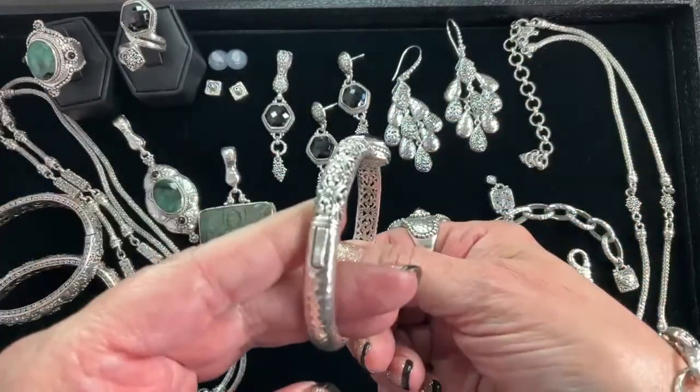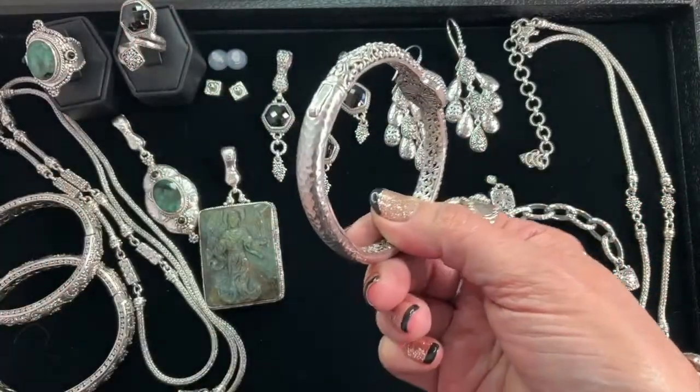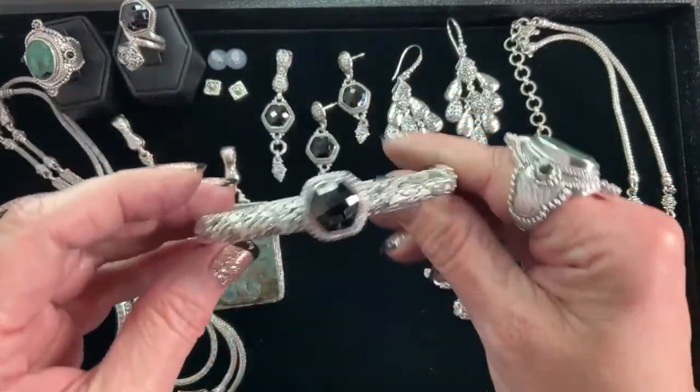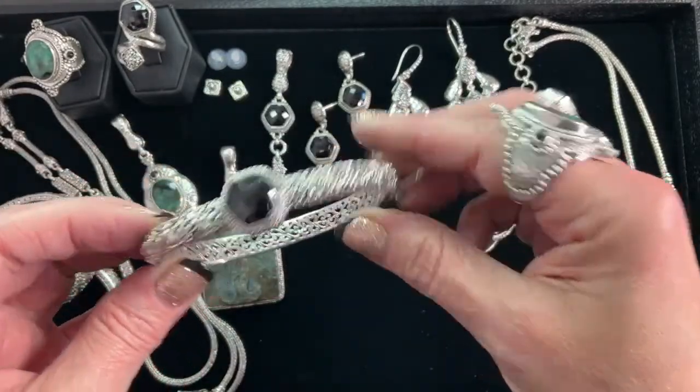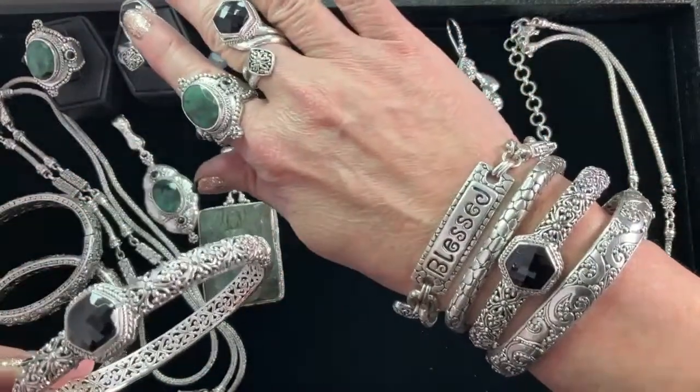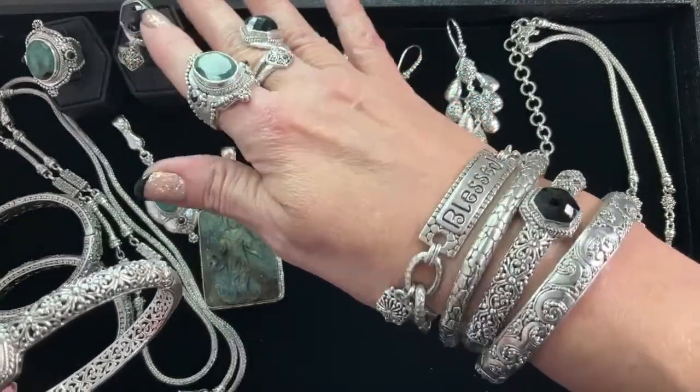I love the hammered with this. This is like one of my favorite looks because it's beautiful, but then whew, edgy, cool. I still want it to be just chic and edgy. Yeah, I just love it. And with the filigree too, it just goes with, you know, the Janyl Adair. It just mixes in with all the patterns so beautifully.